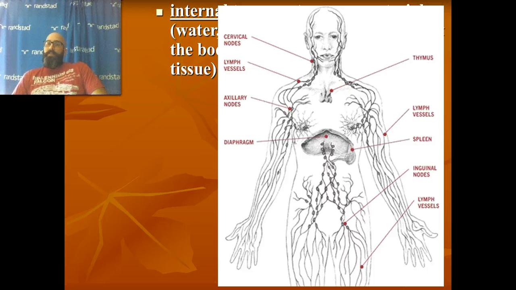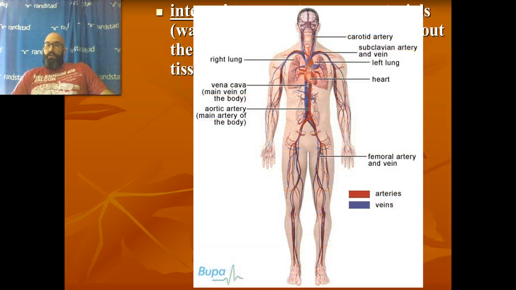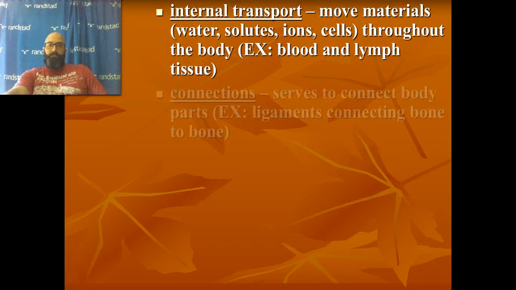Here's a diagram of your lymphatic vessels. What I want you to pay attention to is there's a couple main structures, particularly your spleen is a major organ of it, but your lymphatic system moves lymph, which is one of the fluid connective tissues of your body. It actually mirrors your cardiovascular system, or your blood vessel system. So just taking a look there.